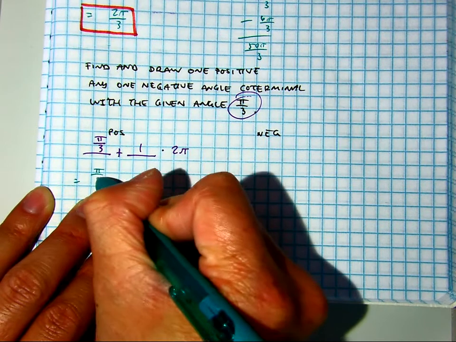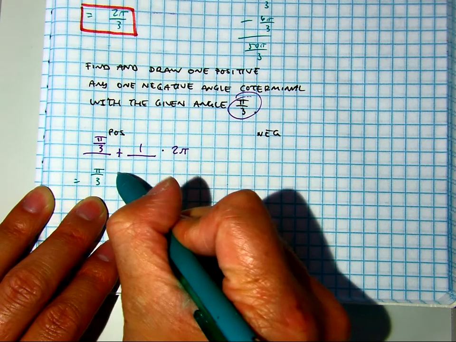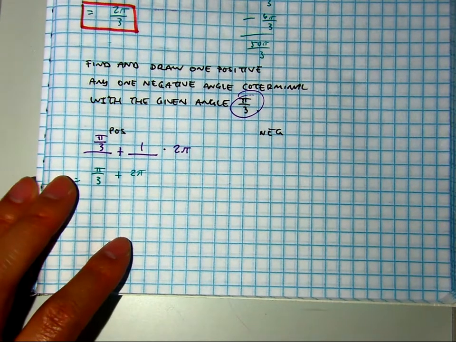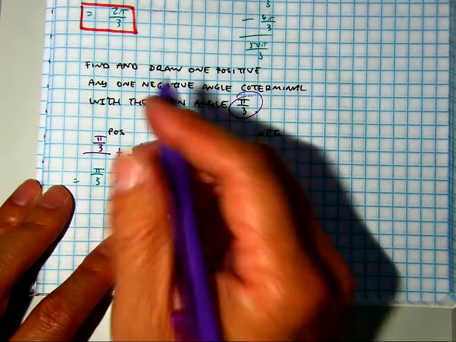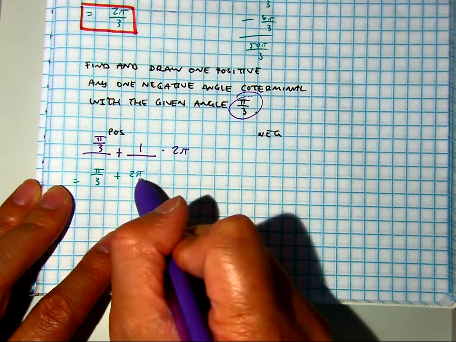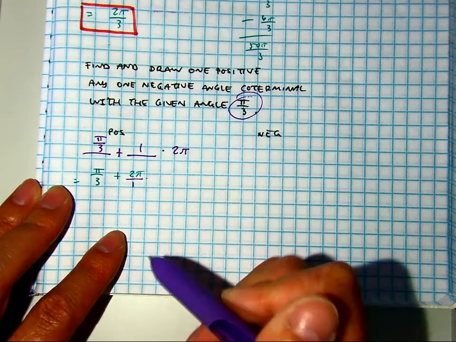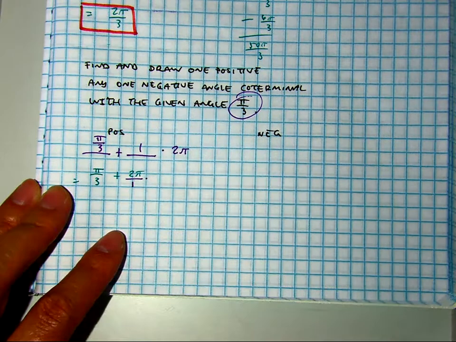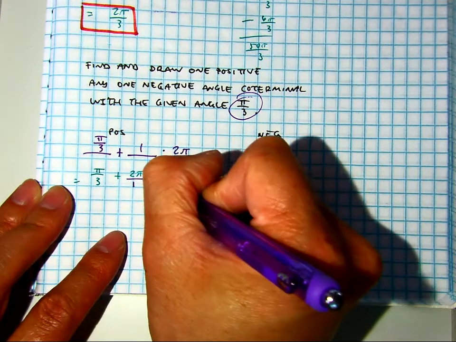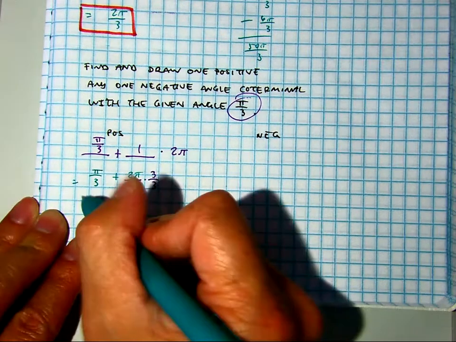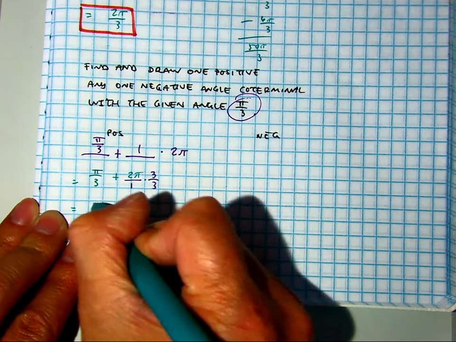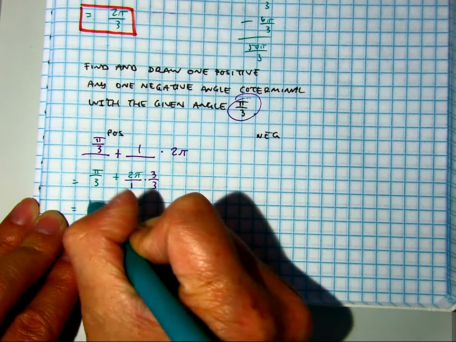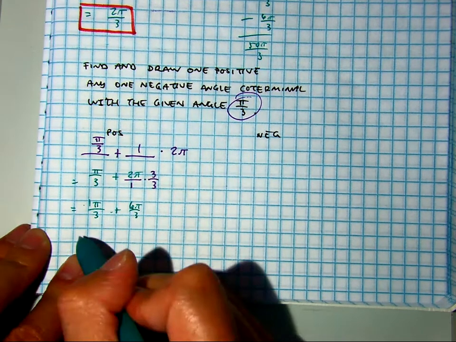Class, can I add those two fractions together? How do I make 2 pi over 1 a fraction? And to make it a common denominator, we're going to have to multiply by 3 over 3. So this will give us what? 6 pi over 3. And 1 pi over 3. So 1 plus 6 gives you 7 pi over 3. 7 pi over 3 is our answer.